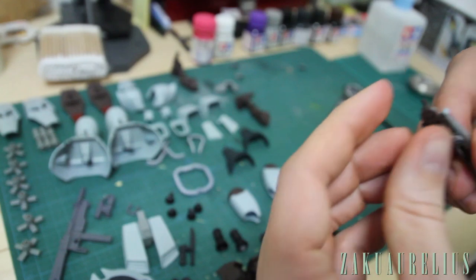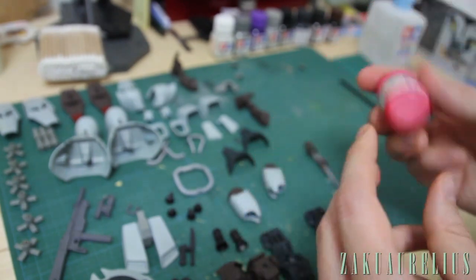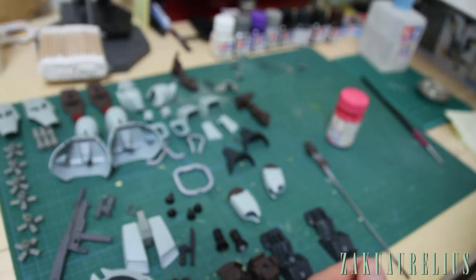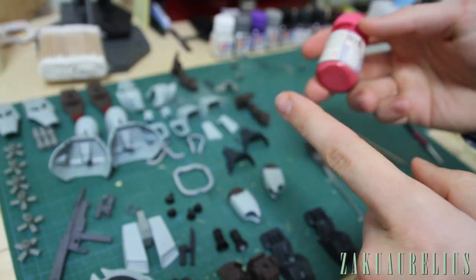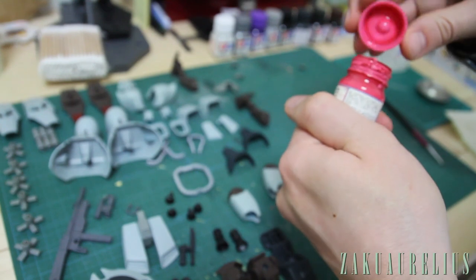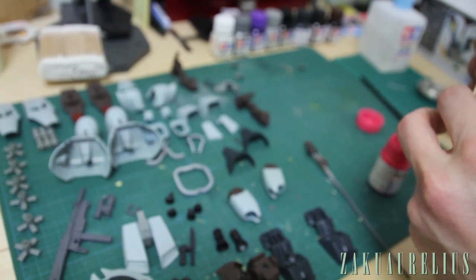Now let's put a drop of paint on the mono eye. Let me clean the brush first. Since this is lacquer paint, I'm actually not going to brush this by hand because I don't have any lacquer thinner to clean the brush afterwards — I can just use a toothpick for this. Just a normal toothpick — it helps if it has a flat end. Don't forget to shake it first, then open it up. For this one, we're going to take paint from the center rather than the cap.